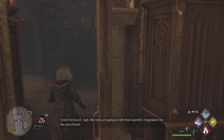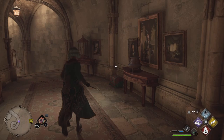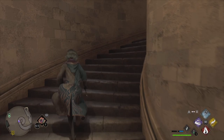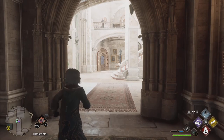My robes are going to reek from Gareth's inspiration. Imagine how inconvenient travel was before I invented glue powder.